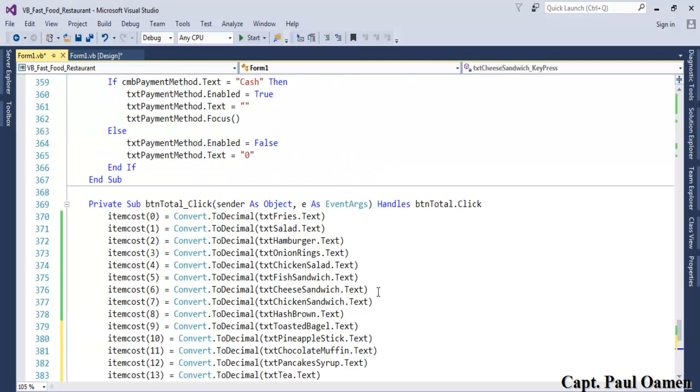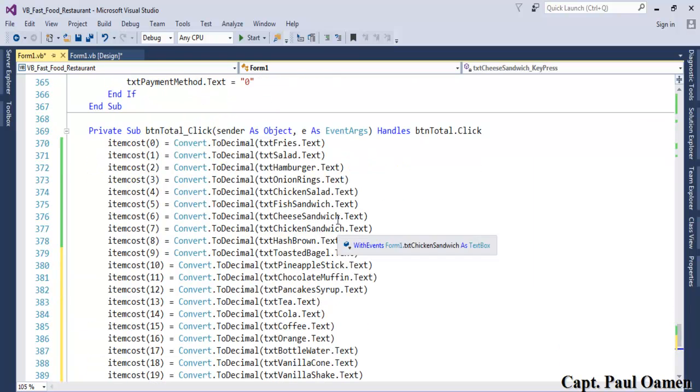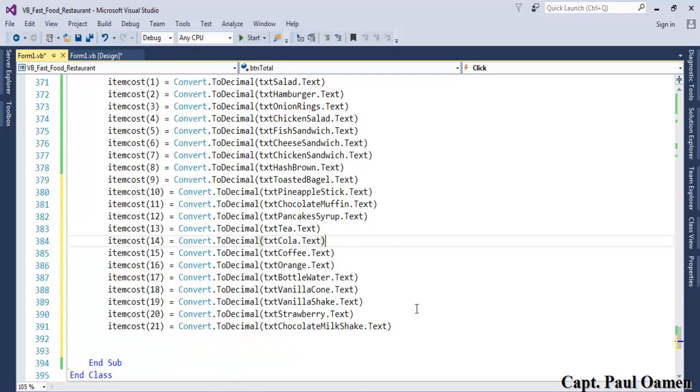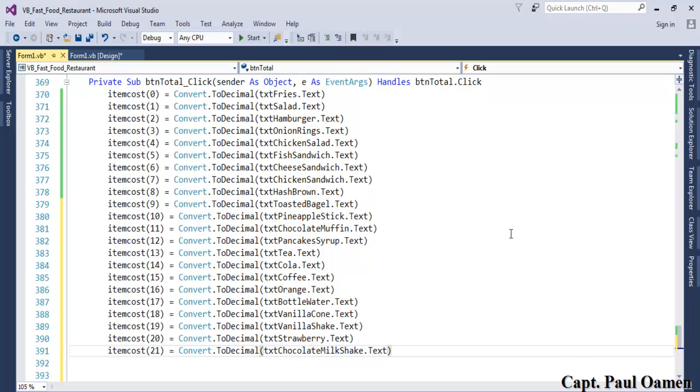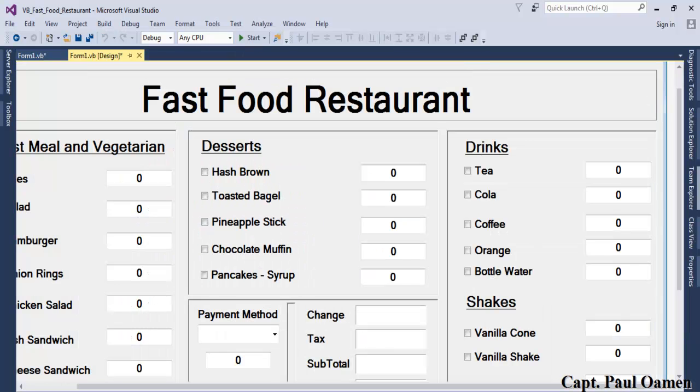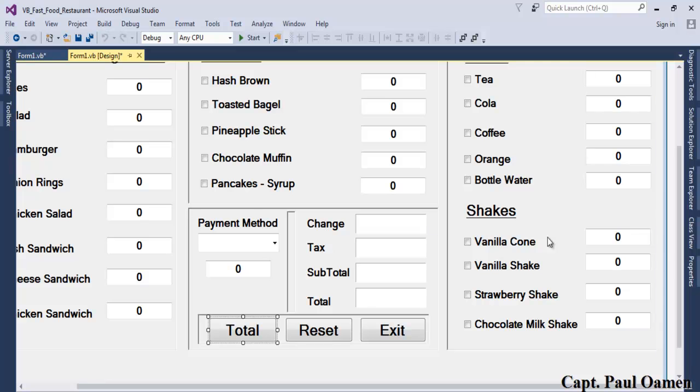Okay, I've finished assigning all of the values onto the arrays, so that's it inside total. Guess you guys can see it all. Yeah. Alright, now the next thing is, let's have a look at what's going to happen here. So the whole idea is, when I select this, let's run it and see.